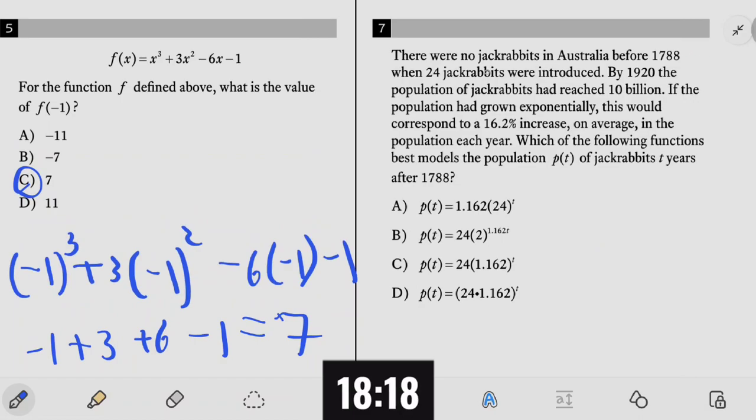No jackrabbits in Australia before 1788. 24 were introduced by 1920. Oh, 10 billion. If the population had grown exponentially, this would correspond to a 16.2% increase on average in the population each year. Which of the following functions best models the population? Okay, t years after 1788.